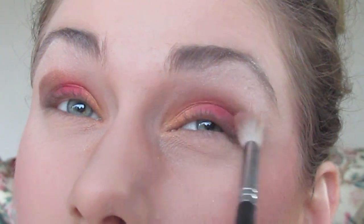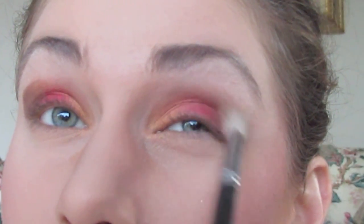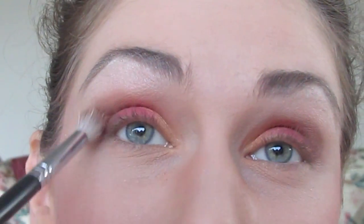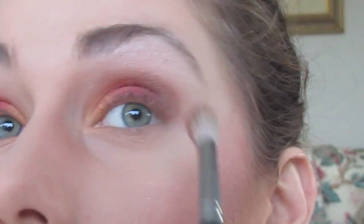You can kind of work into the crease, and because this has nothing on it, it will pick up some of these colors. So we're just going to use windshield wiper motions and swirling motions, and we're really going to blend this out and make it look really demure and just a bit feathered. That way we don't have any harsh lines. As you guys can see, this also helps blend out the red, so all of a sudden the red does not look nearly as dramatic as it used to.